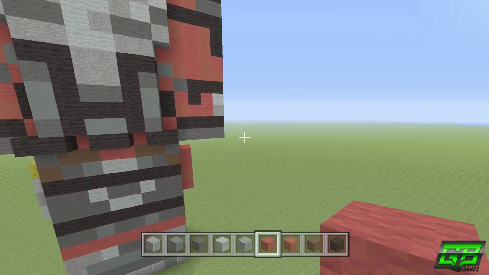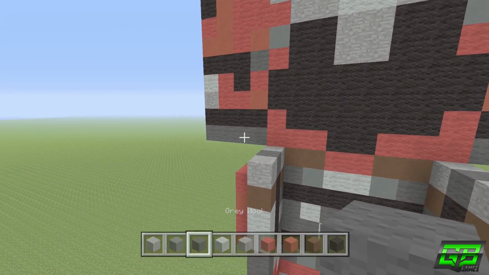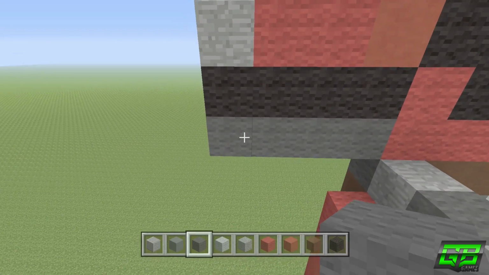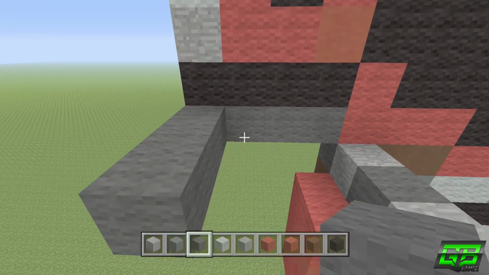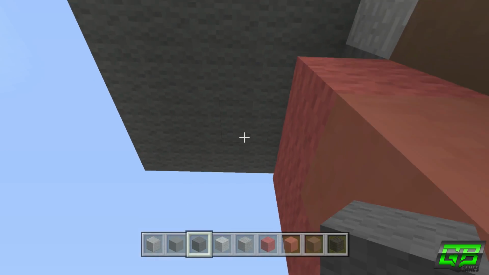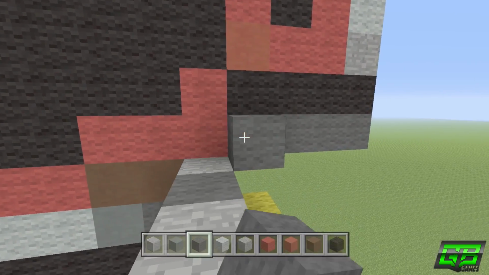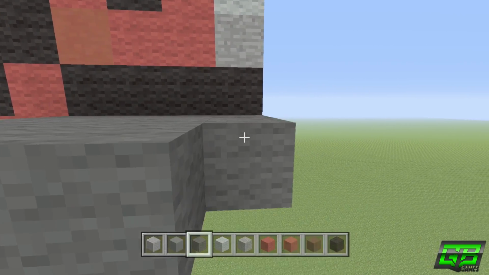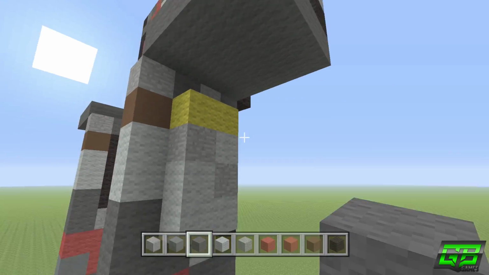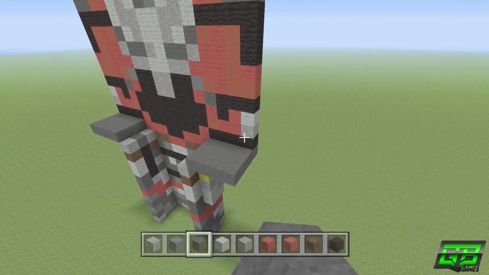What we're going to do is come around to the rear side of the statue with our grey wool. We're going to come to the bottom of each existent hand, so the grey wool, and we're going to expand 1, 2, 3 all the way across. And if you've done it correctly, it should be a 4x4 square of grey wool underneath. I'm going to do the exact same for the other side now. So 1, 2, 3, all the way across. And again, a 4x4 square of grey wool. So, as you can see here, we have two platforms, one for left hand, one for right.